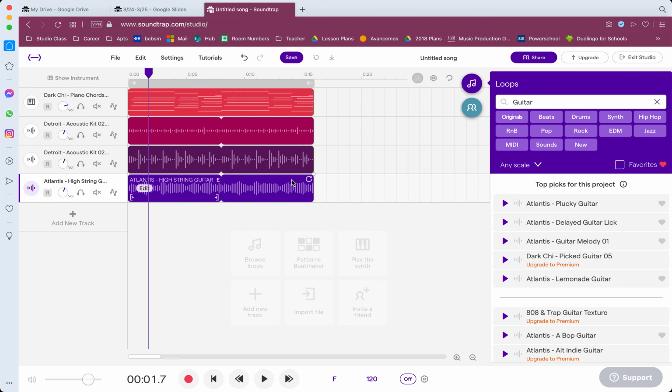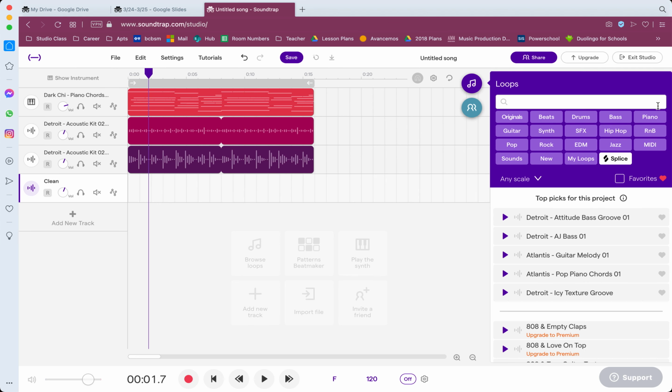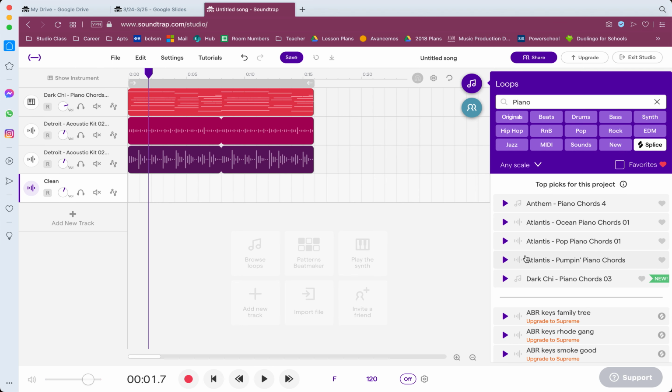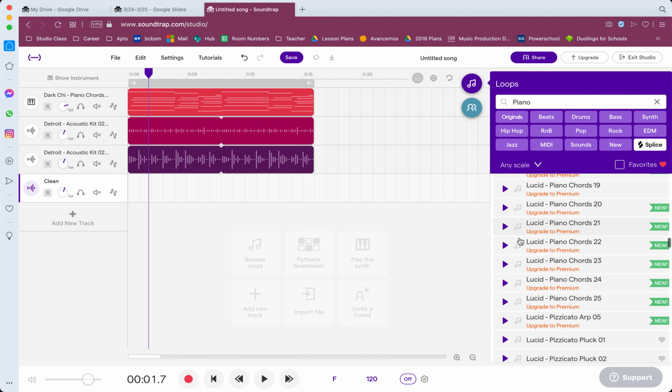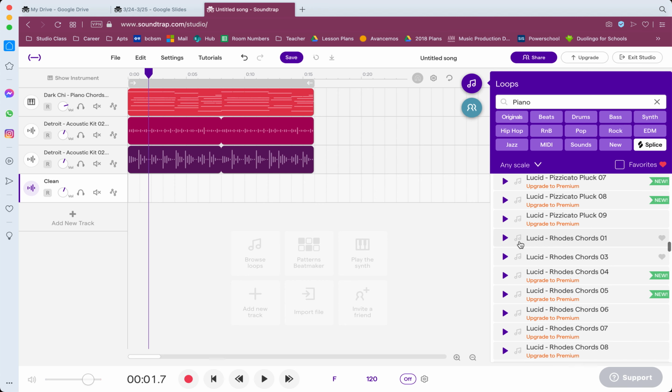Also, by the way, ladies and gentlemen, I don't have to be married to guitar. Maybe these guitar sounds just are not vibing with me. Maybe I want something else. Maybe I want a piano this time, right? There's no rules saying that I have to use anything I don't want to do. So if you don't love it, immediately just get away from it, right? I wasn't loving those guitar sounds. I could have kept going till I found something I love, but I don't have to, right?